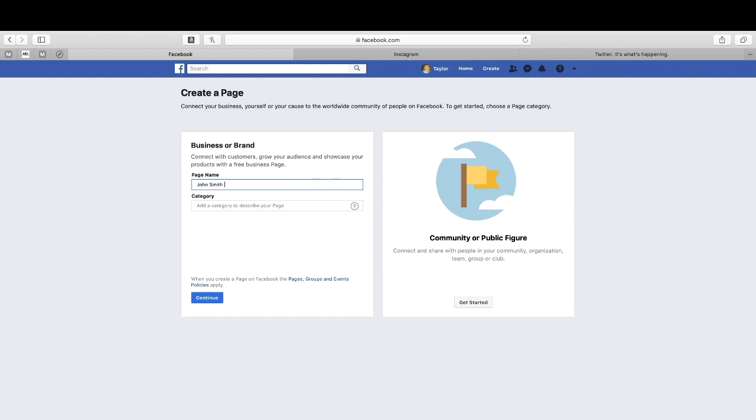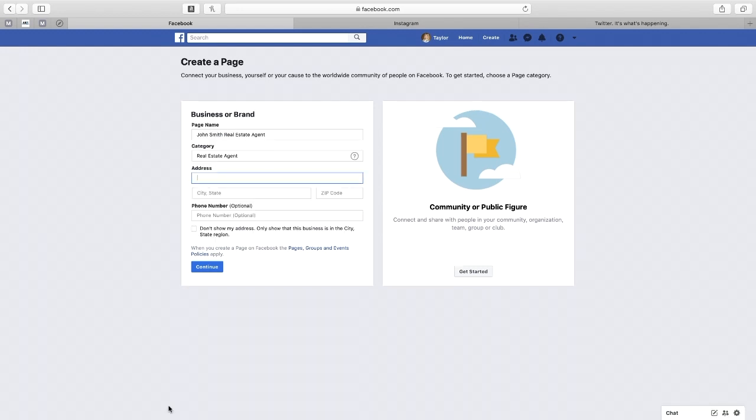And I'm either going to title it Real Estate Professional, Real Estate Agent, Real Estate Broker, but some agents also choose their brokerage name as well, like John Smith of ABC Realty. Please remember all these variables that you have to keep in mind when naming your page. So in terms of your name, you're going to want that to carry out throughout all your web presence and social media accounts. You'll also choose a category. I chose Real Estate Agent. And then also fill in the address as to where your license is held.